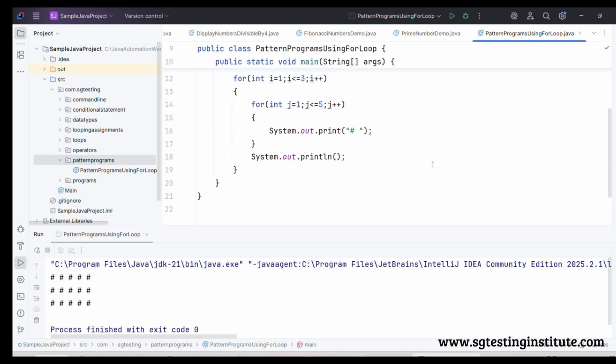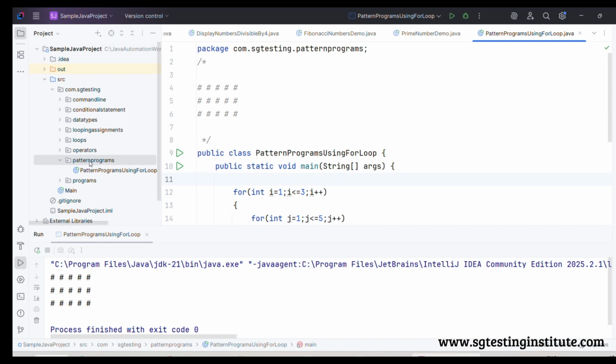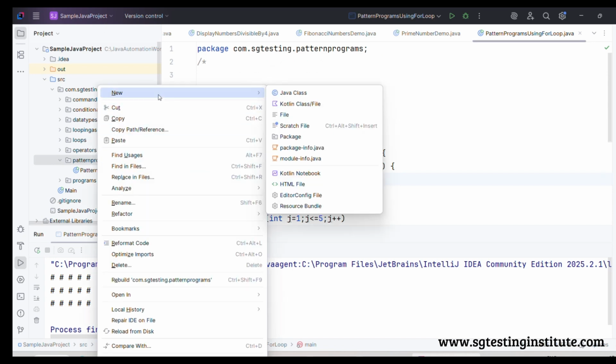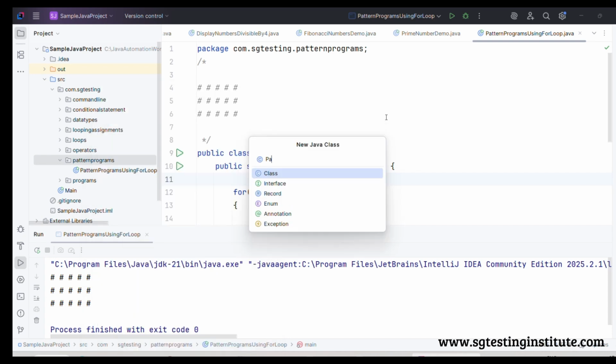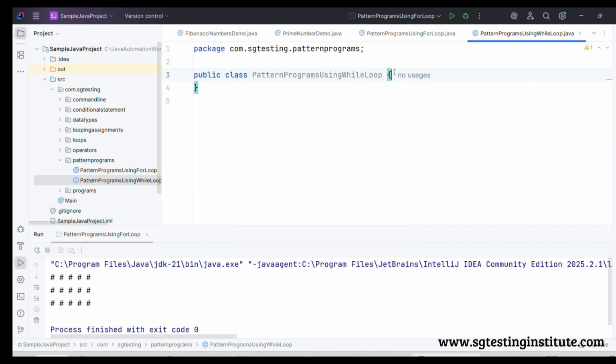Now we can try to display the same pattern using a while loop. We should provide the main method.